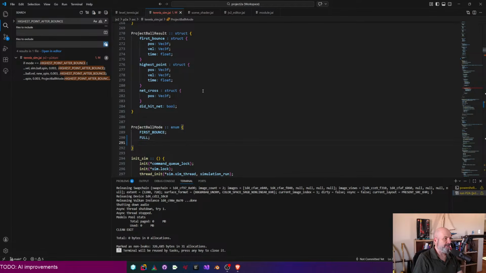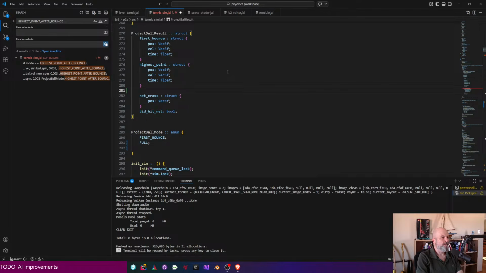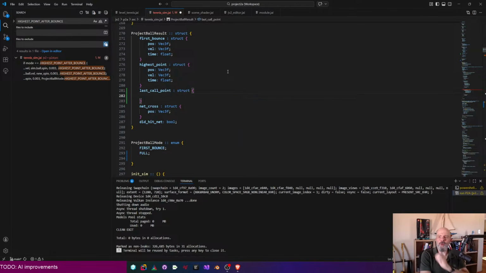And the idea is that, so this is what we're returning. So we're returning highest point. So I think we should have something like last call point. So what is a last call point? Last call point is just before the second bounce, right?